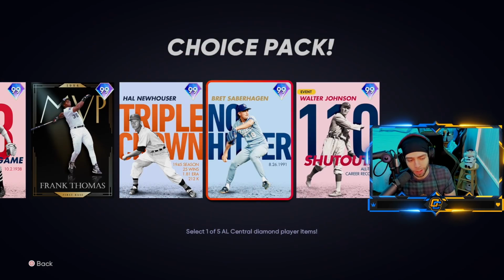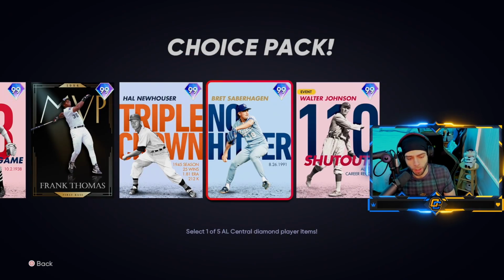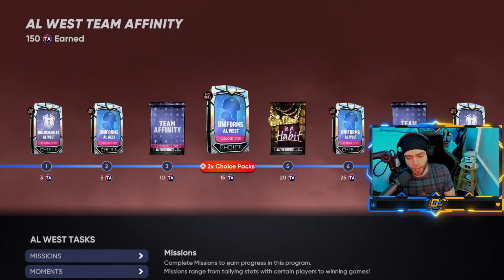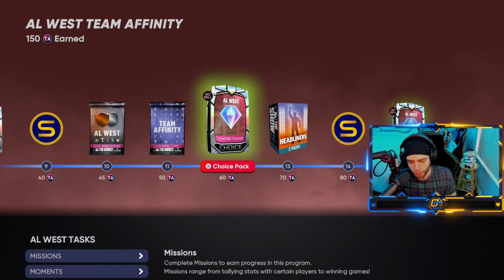Give him a shot. I definitely think he's the best pitcher out of all these guys, and then I think Bob Feller might be number 2. So yeah, give him a shot. That's for the Central, guys. That's my breakdown on that. AL West. Oh, by the way, I'm gonna go through how I got TA done. I will get through that at the end. I'm gonna break the cards down first, and I'll tell you guys how I did it after.